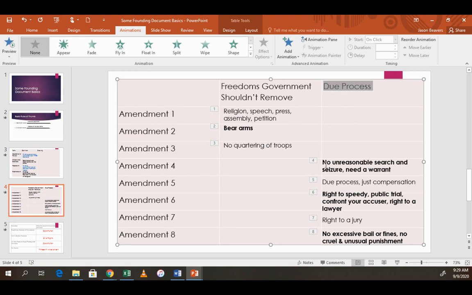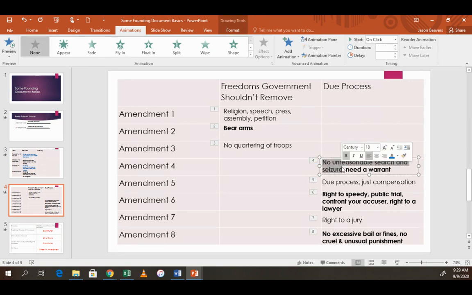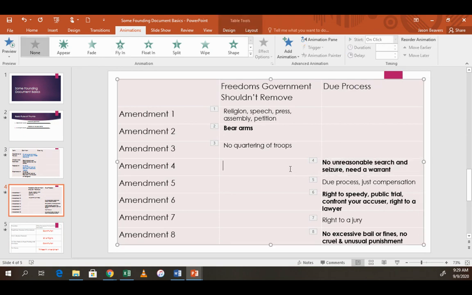So some of the things that we thought was important was, if the government thinks you have something that you shouldn't have, they shouldn't be able to just come into your house and look. Either you need a warrant, or there needs to be probable cause. There should be no unreasonable searches and seizures. In fact, Amendment 5 talks about due process specifically, that there should be a process and it shouldn't be taken away if you're ever accused of a crime.